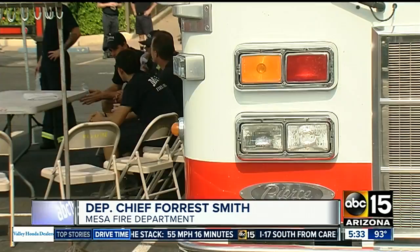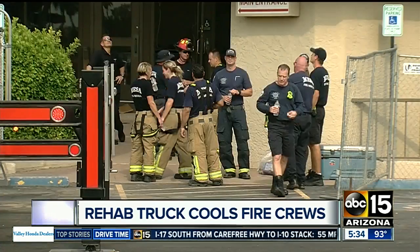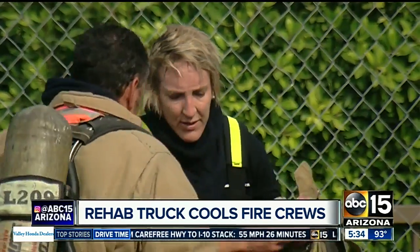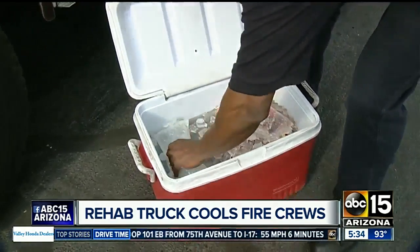Because if you have a fire in the middle of a junkyard or out in the middle of anywhere, we need to be able to provide our own shade. Plus, the EMTs working the rehab truck check everyone's vitals for signs of heat stroke — a real threat. If you inhibit the ability to sweat and cool down and your body keeps working, your body's thermostat system can shut down. That's when the IVs come out, which are also kept on ice.